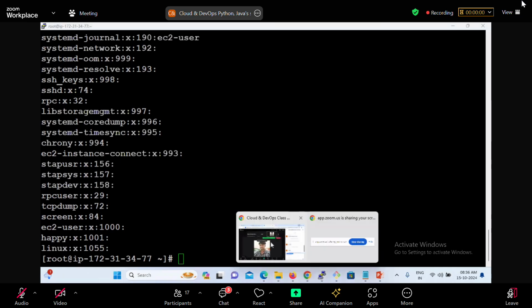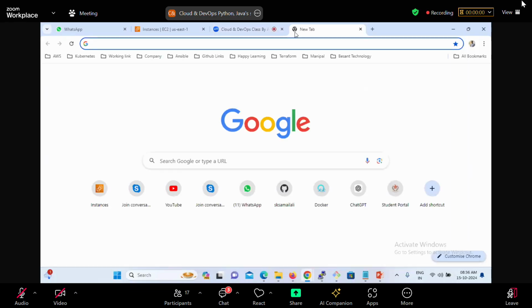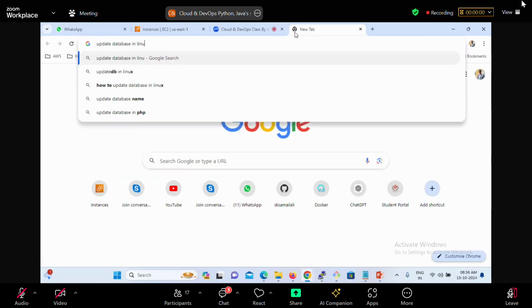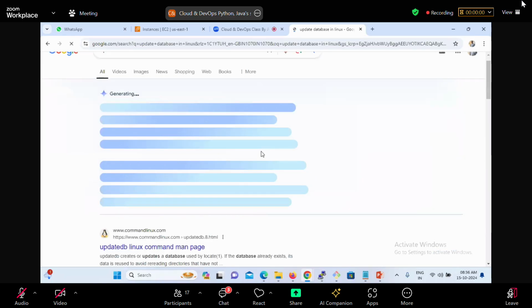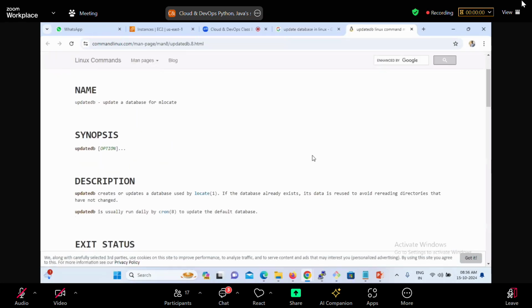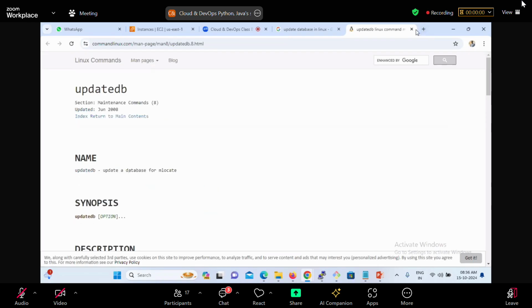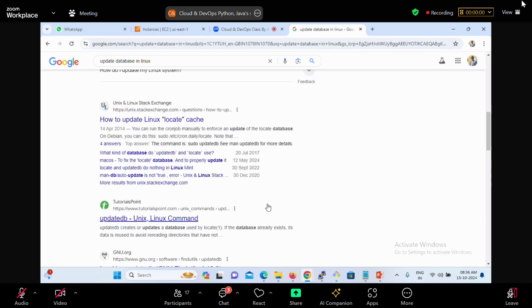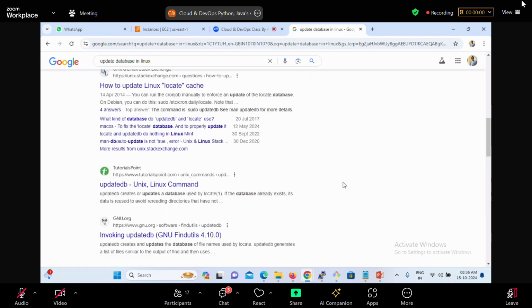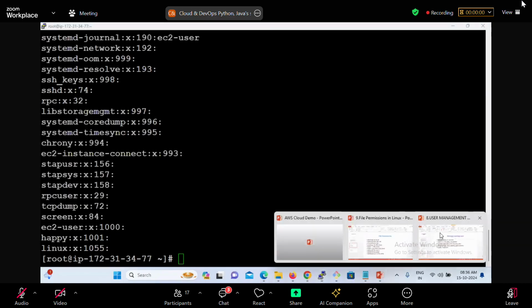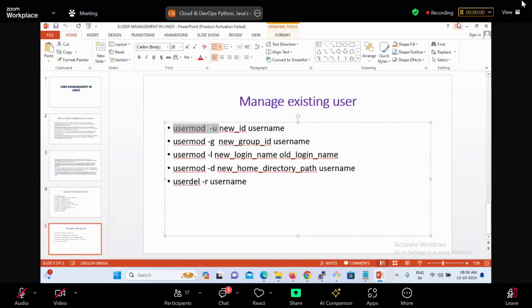I will search for it. Akash, remember? There was one which we used to do for Ubuntu. I forgot that. I'll find it. Some command is there, and after executing that command it will show you the change. As of now I forgot, but I'll let you know if I remember it.